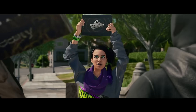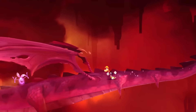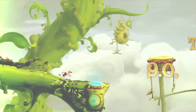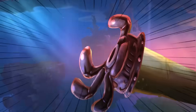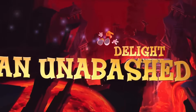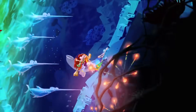Next up, another Ubisoft title — Rayman Legends is $4.99. Rayman Legends is a fantastic platformer; if you want a great platformer on PlayStation 4, this is a really, really good one with a great visual style. Rayman Origins was incredible, and Rayman Legends in my opinion is even better. It modernizes platforming gameplay beautifully. For five bucks, Rayman Legends is such a good buy — I'd give that a strong recommendation.